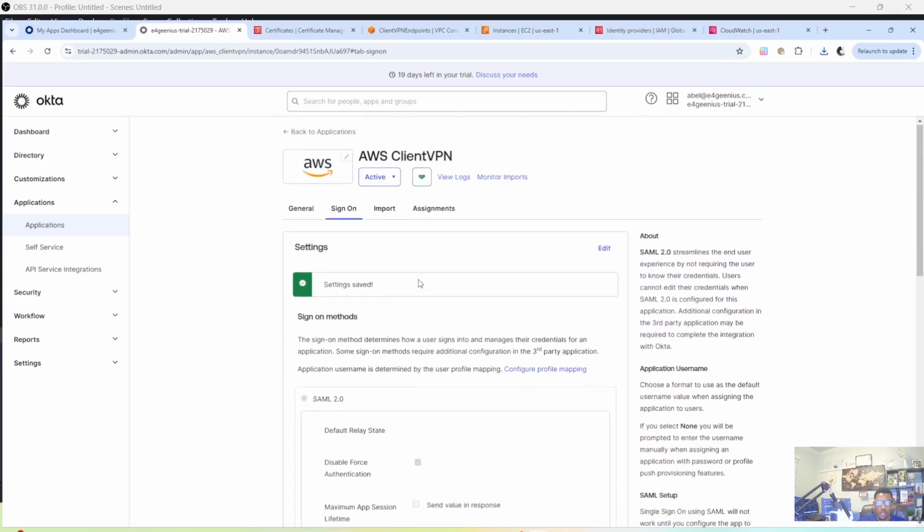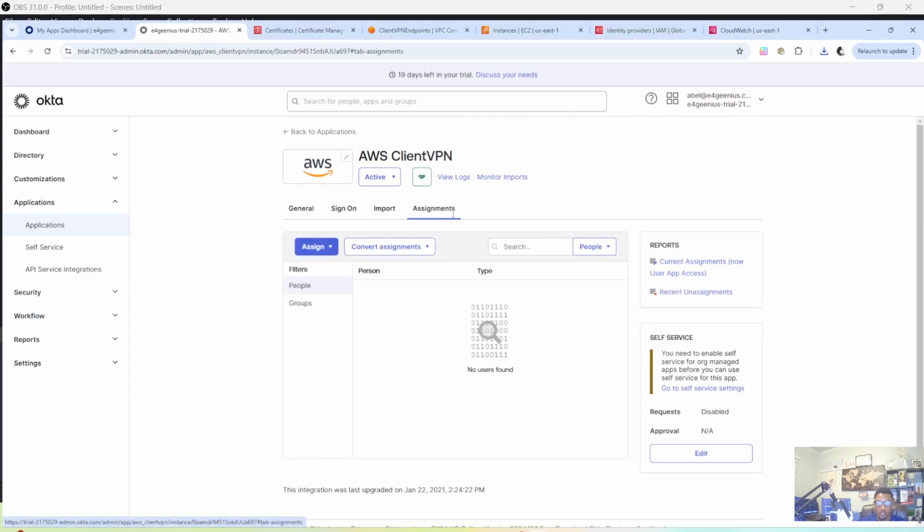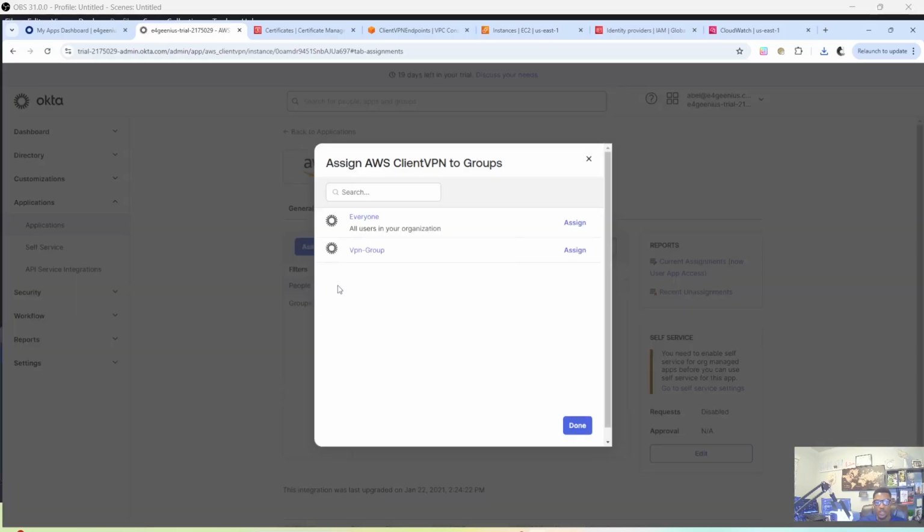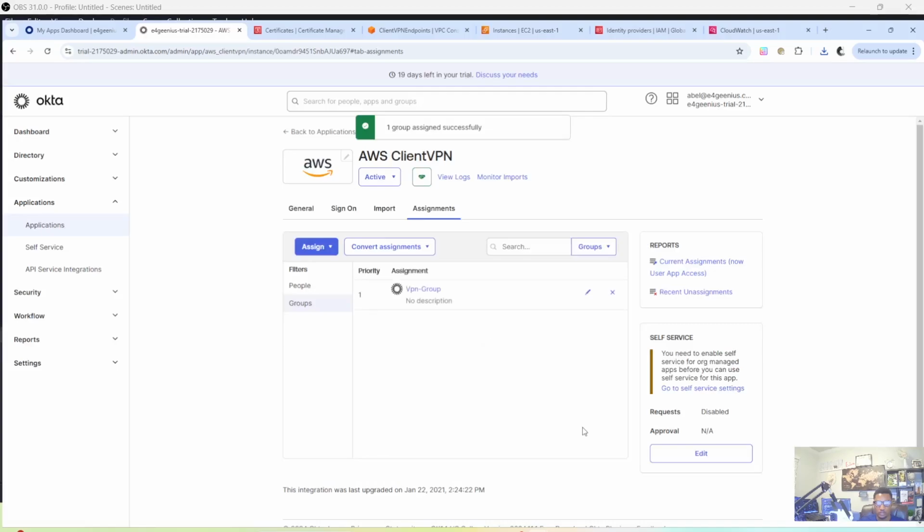Pretty much what I would like to also do will be to give this app an assignment. I would like to assign a group. I already have an Okta group here. So we'll go to the assign groups. I prefer to assign group to this app because all the users under this group will inherit the Okta app. So I prefer it that way, and it is more operationally efficient. So let us assign the VPN group that has been created earlier. And then click Done. That should be it.